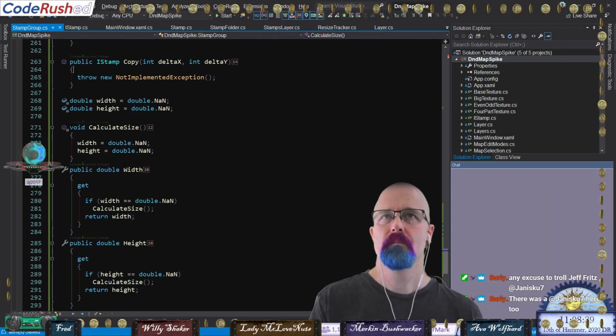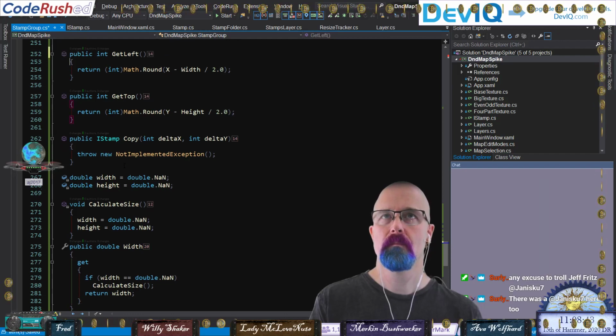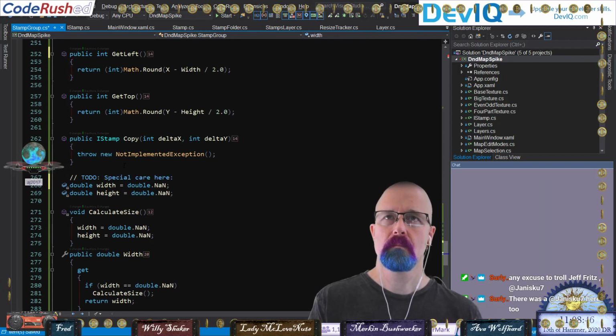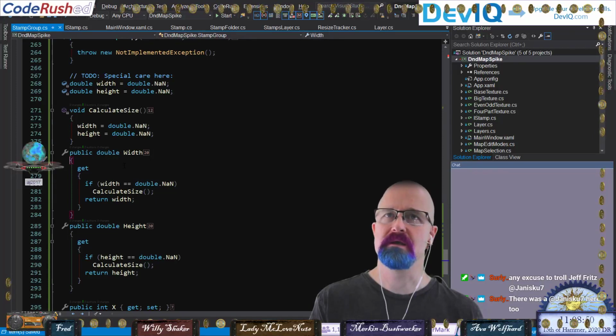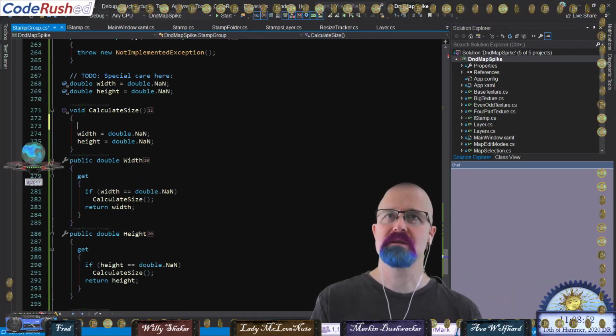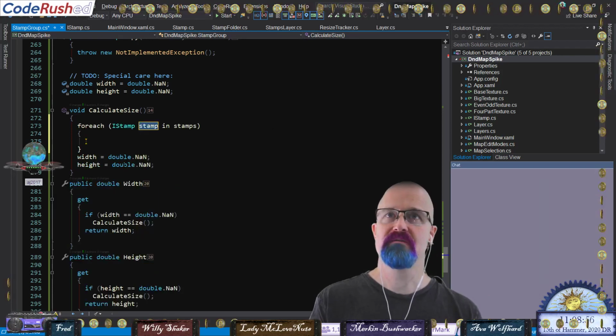So it's the distance between the leftmost pixel and the rightmost pixel in terms of the stem width, and presumably the top and bottom, highest and lowest. Is that right? Yep, that's kind of what we need to do. We need to do a big for each over our stamps.